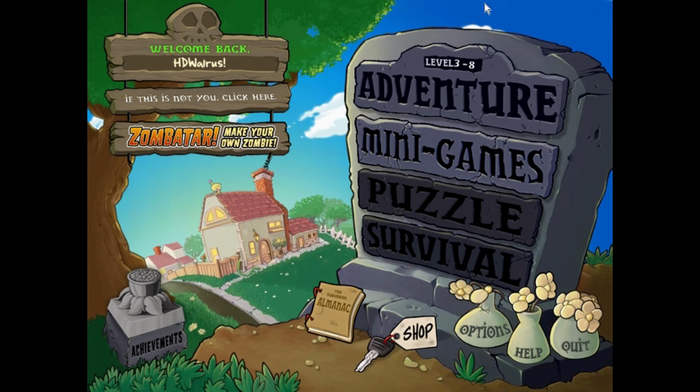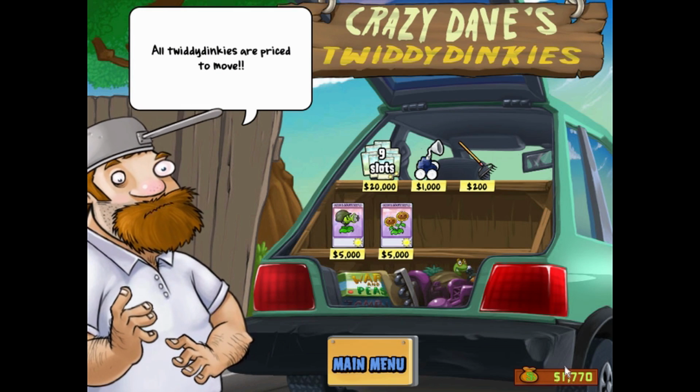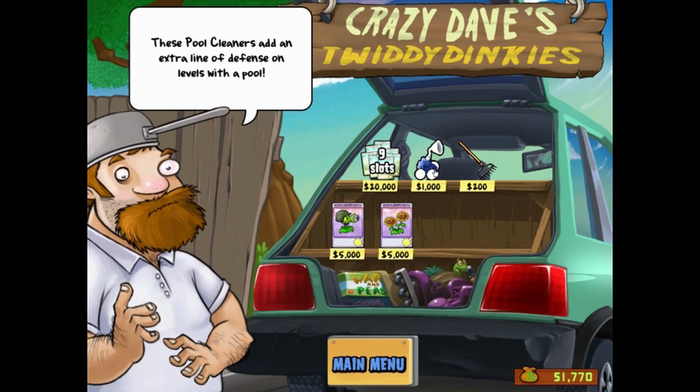In the last episode, we finished up level 3-7 in the backyard, and in this part, I'm going to show you guys that from the main menu now, you can select the shop at any time. I only have 1770, and I'm not going to buy the pool cleaners because I don't need them.